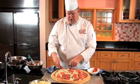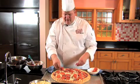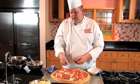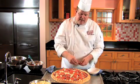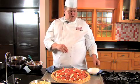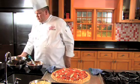Remember, this is your pizza, you can do anything you want with it. I've done a lot of pizzas like these. I put like ricotta cheese, Parmesan cheese, mozzarella cheese in the middle and put some like chicken and broccoli that came out really nice too. So when you sell the pizza, it just doesn't have to be meat pizza. You can do any combination.